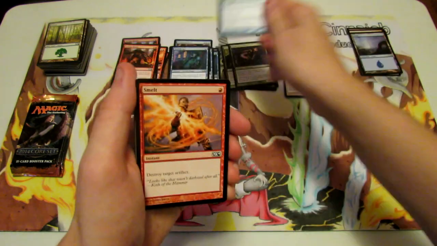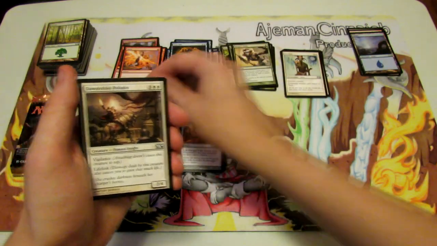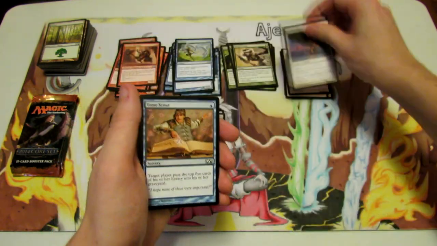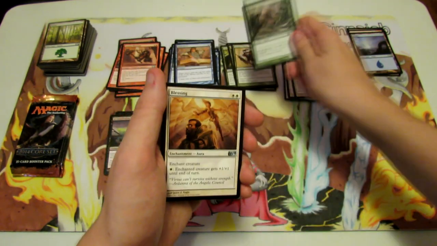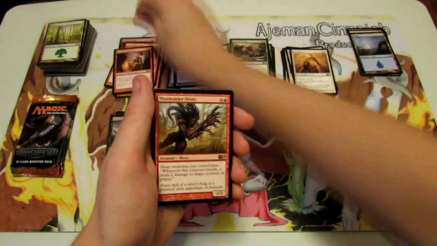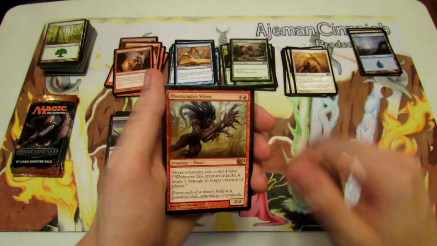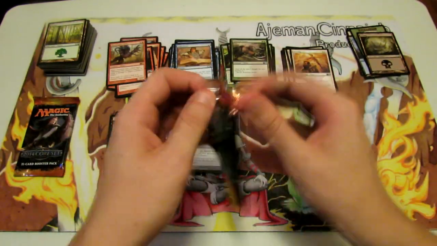We have Time Ebb, Smelt, Ranger's Guile, Accursed Spirit, Dawnstrike Paladin, Armored Cancrix, we have Disperse, Canyon Minotaur, Griffin Sentinel, Tome Scour, Colonnade Tusker, which is a pretty solid card for us. 3/3 for just double green is pretty nice. Blessing. Yeah, we have Young Pyromancer. And we have Thorncaster Sliver, which is a 2/2 for 5. And Sliver creatures you control have, when this creature attacks, it deals 1 damage to target creature or player. And a Swamp and a Token. 2 more packs left here.